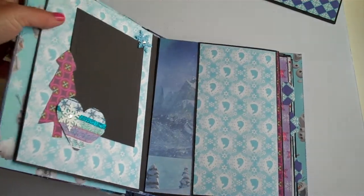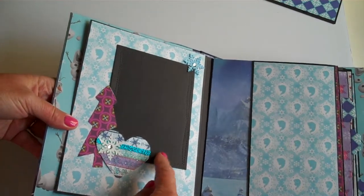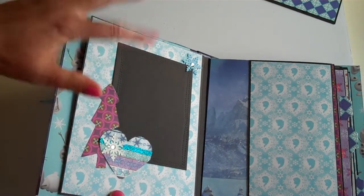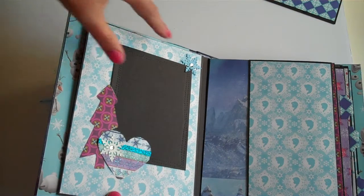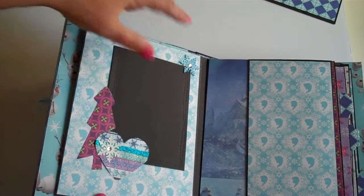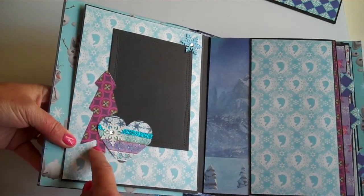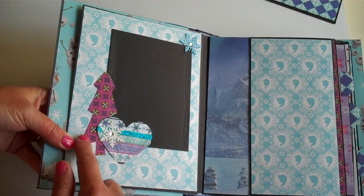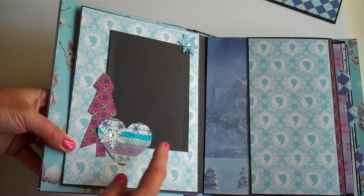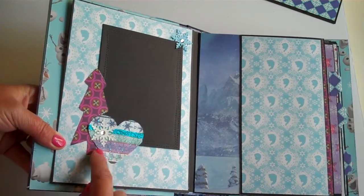On the next page I did decorate a little bit. I made about 20 photo mats out of this wonky stitch die from Avery Elle, and I glued down two of them in the book — the rest are for her to finish. Here I punched out some snowflakes and put some gems on them to show her that's easy to do. These are tree cutouts that I cut out from my Cricut, and I have a whole bag of them for her from the paper collection. And this is just a heart punch that I put blue tulle over and a snowflake in some Scotch blue glitter tape — I think it looks really cute.